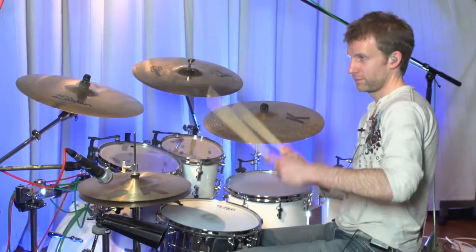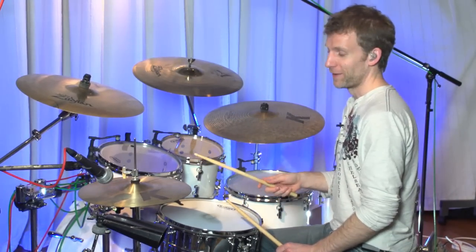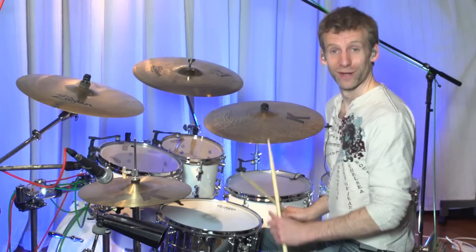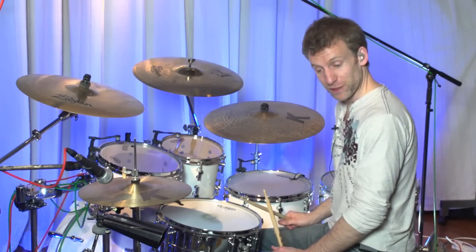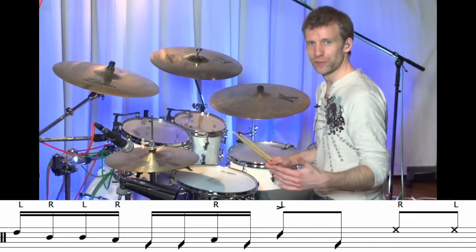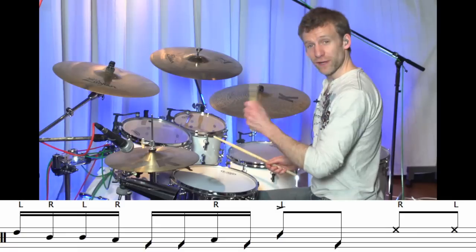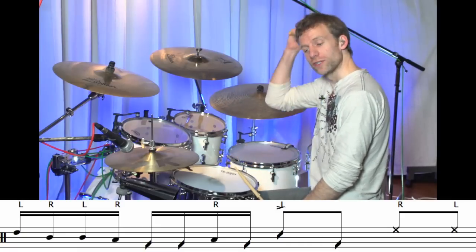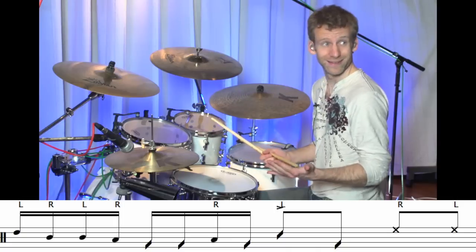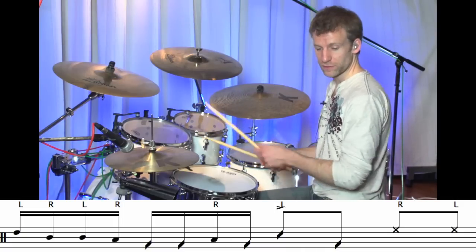All right, I'm looking now at the sticking, which is a left hand backbeat, just to try and play it as she was playing it. I did a few with the right hand, whatever. That's the first bit. And then the second half of this fill, which goes with the guitar, is a left hand lead thing again. So I'm wondering if she's ambidextrous or even left handed, because a lot of these fills start with the left hand, and that's nice. So basically, you've got four notes down the toms.